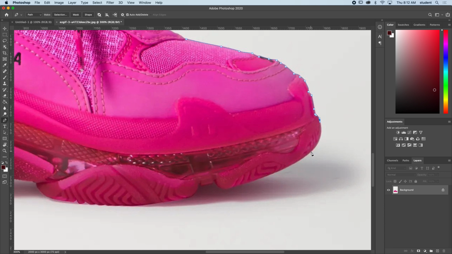I'm going to come all the way out to here, and watch this. I'm going to pull this handle. So you want to spread them out as much as you can, and that will give you the most smooth line. You can see I'm going to tuck in here. This is kind of a straight thing, and then it's going to bend. So this is the beginning of the curve, and it ends here. So I'm going to come here and pull my handle.